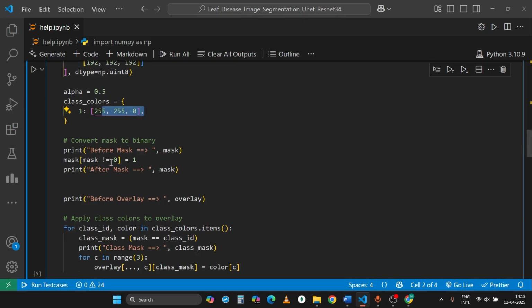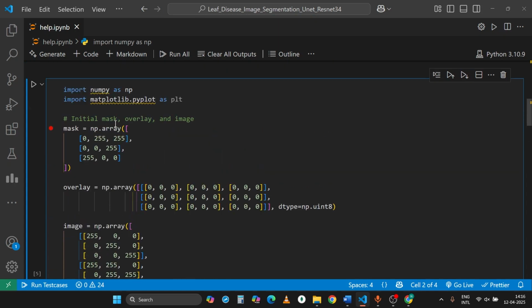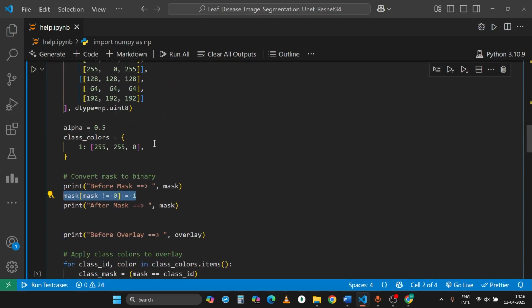Now, mask not equals to 0 is equal to 1. What does this mean? Basically, all the values in the mask which are not equal to 0 have to change to 1. Suppose in the mask 255 is not equal to 0, so these values will change to 1.